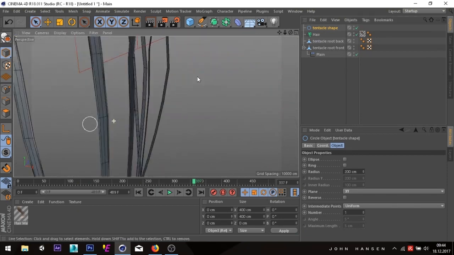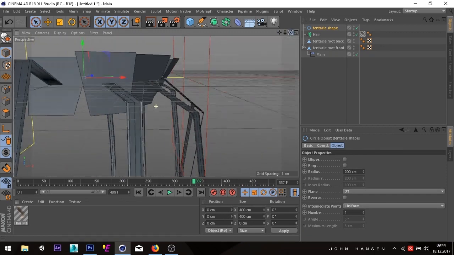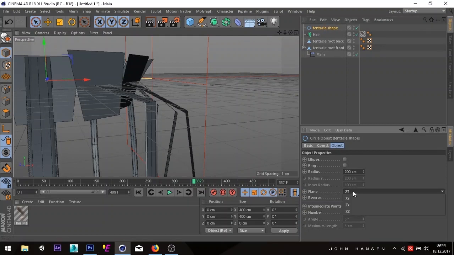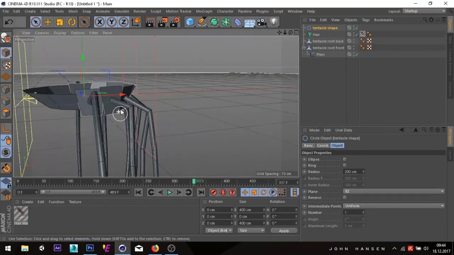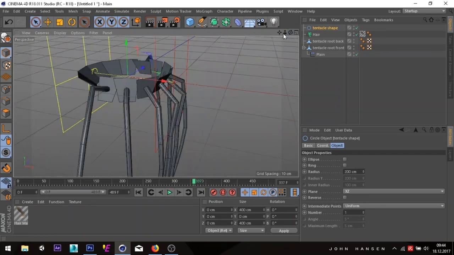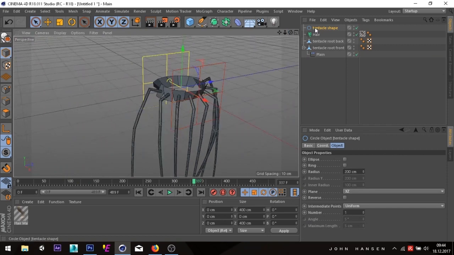So right now our hair has a shape, but you see it's flat, and that's because of the orientation of our tentacle shape. It's a XY orientation, and we need to change it to XZ, and this is looking better. And the radius of our tentacle, it's not affected by our shape.